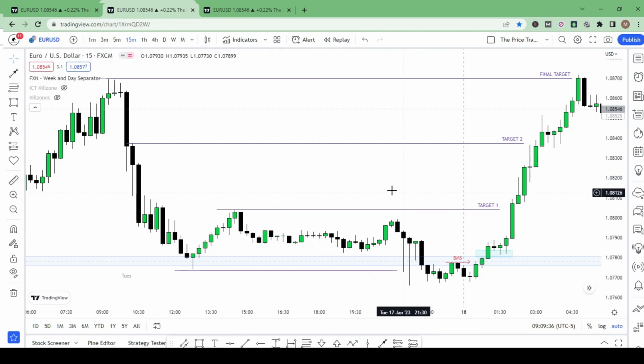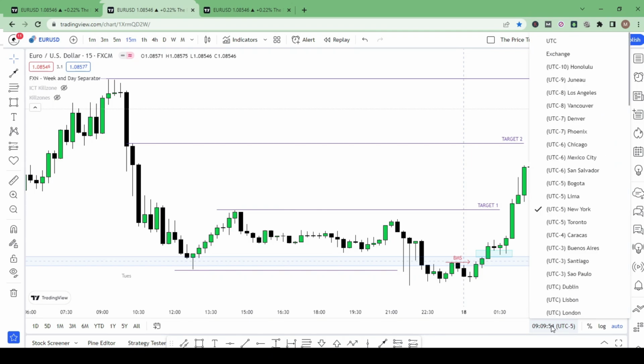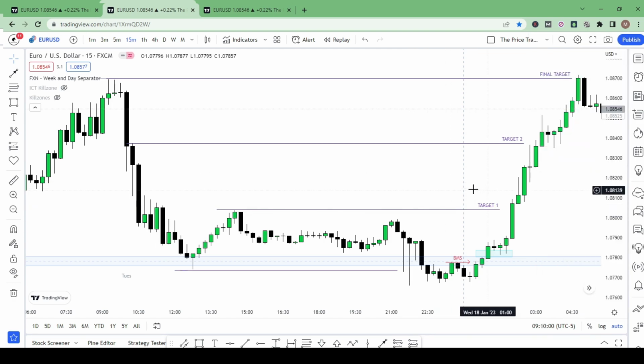So I've already outlined here the specific time. This is midnight open. When focusing on the London session, I like to focus on the time between 2 a.m. and 5 a.m. If you have noticed, my time is UTC -5, which is New York time. If you go to TradingView, it is labeled New York time UTC. That is the time I'm using here.